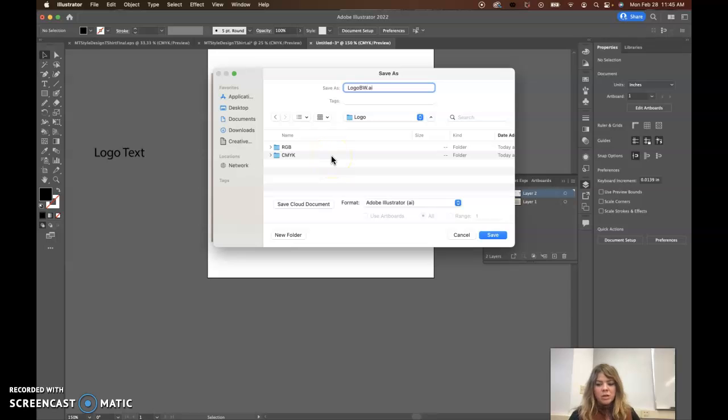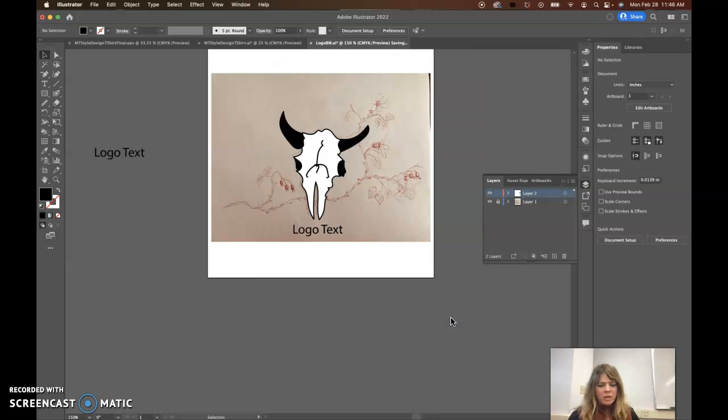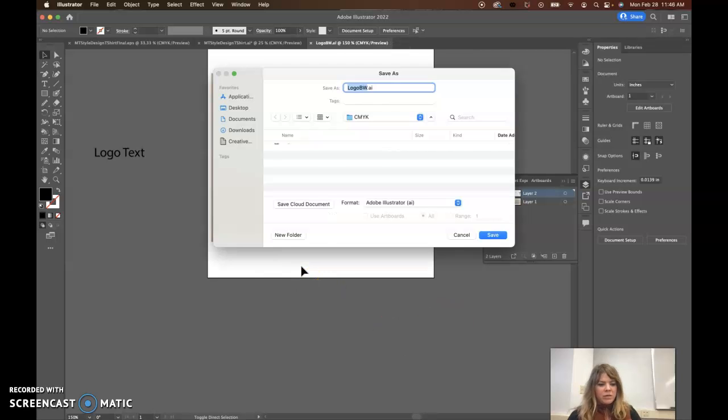Since we are first working on the CMYK version, we'll go into the CMYK folder, and we'll name this an appropriate name, probably Alex Billmeyer logo BW for the AI file. Save that. Okay. And then once we get that black and white one dialed in, we'll do a file save as and do logo CMYK.